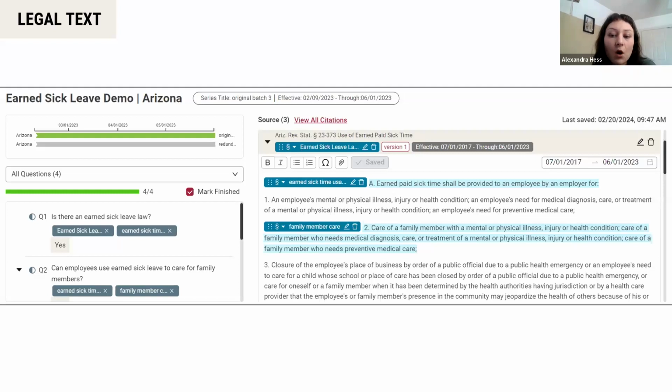So instead of viewing the list of all of the laws and citations to the right of your legal text, we've added a new feature that allows you to select View All Citations so that you can review the list of citations you've created in a record. You can also expand or collapse legal source text in MonQcle, allowing you to view just one law at a time or multiple or even all of the laws at once as you're reading through the legal text and doing your coding. So again, it makes for easier viewing of the information on the page. So if you want to focus on one statute at a time, you can do that. You can look at all of the law at once, and you can also select View All Citations to specifically view where you've created your citations.